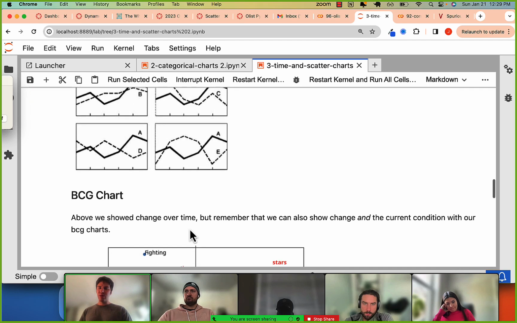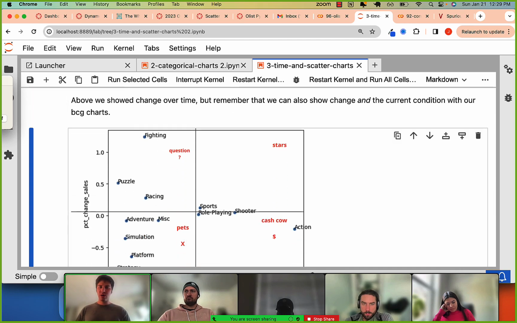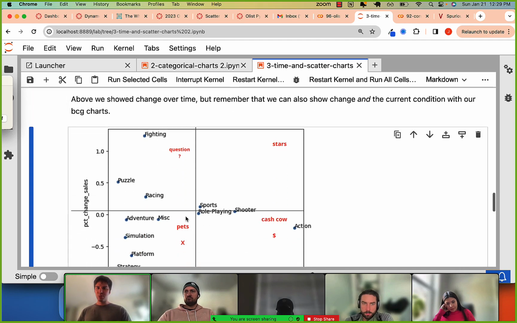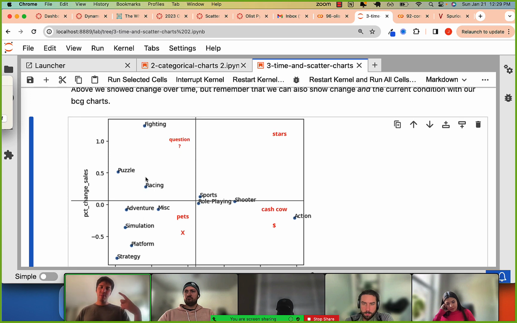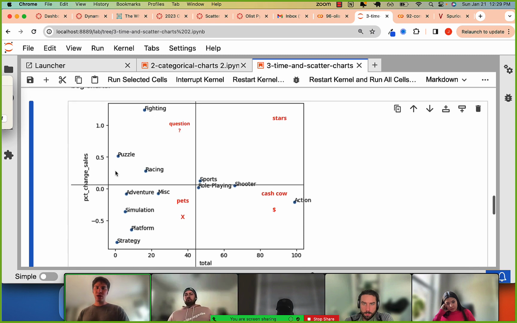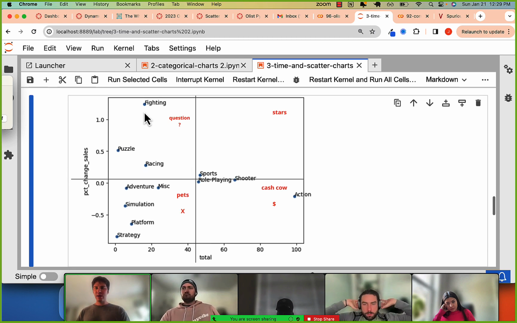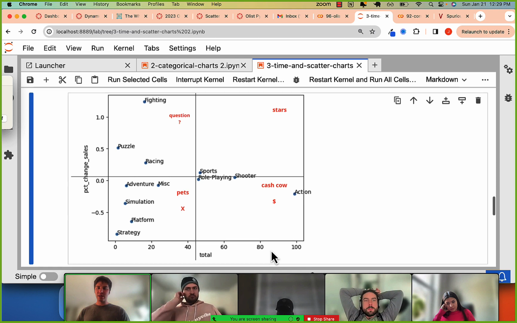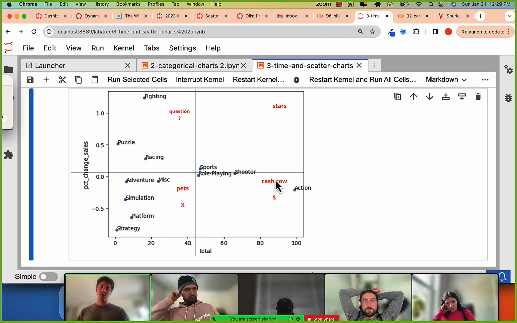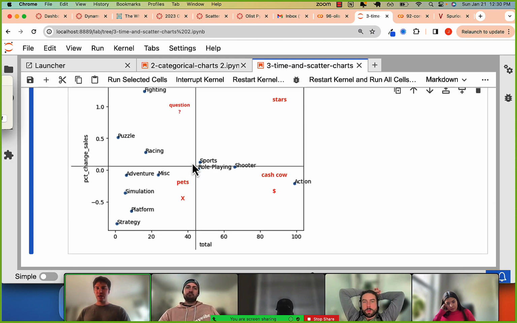And then, there's our favorite BCG chart, which I spoke about. I put it here because it shows differences over time. If you're showing differences over time as well as how well we're doing currently, it's nice, you can show this across 2 axes, right? So these are our stars because they're both high sales and high growth. Percentage change in sales is high.